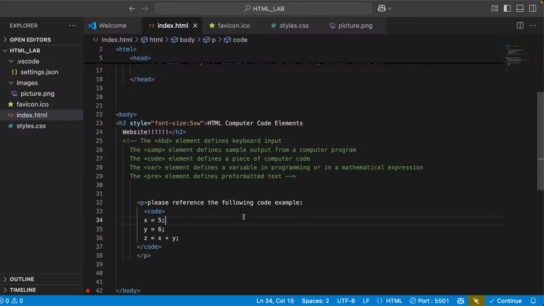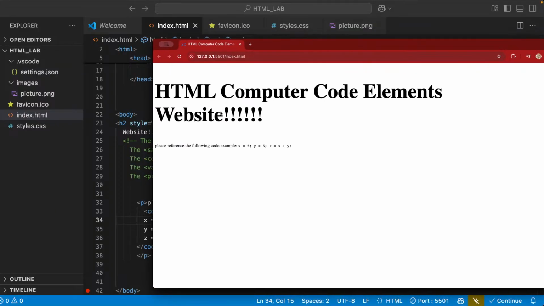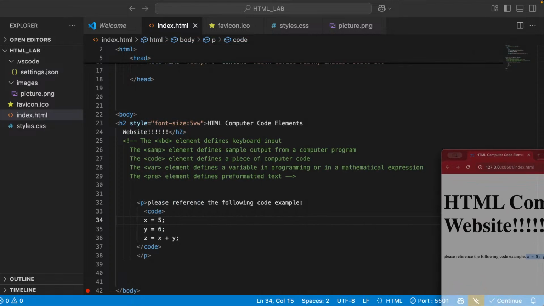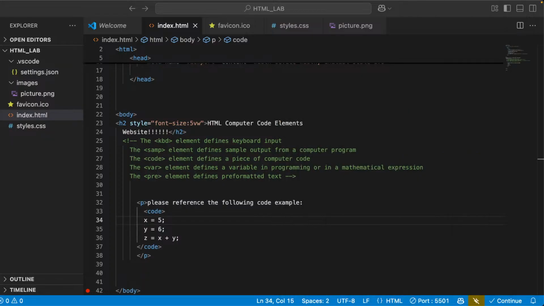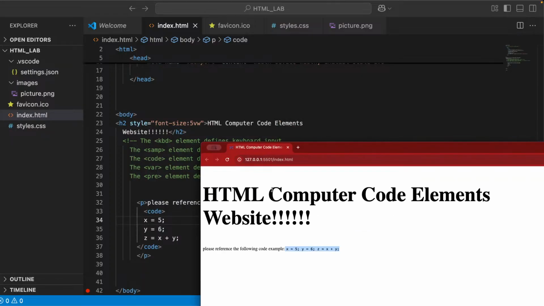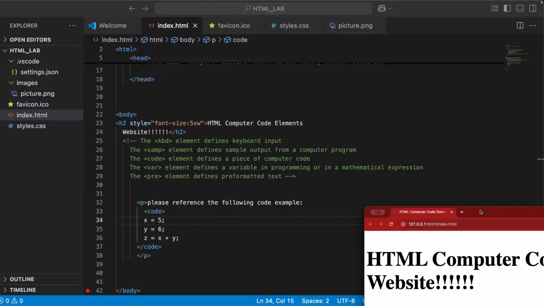I'm going to save that, then go back to my website, and this is what it looks like. It specifies these in a slightly different font to distinguish them from normal text. All right, so that was the code tag.